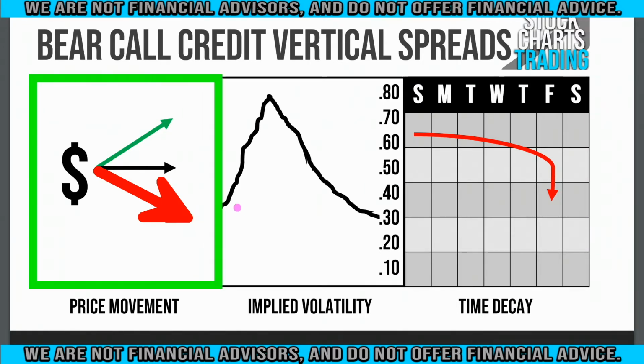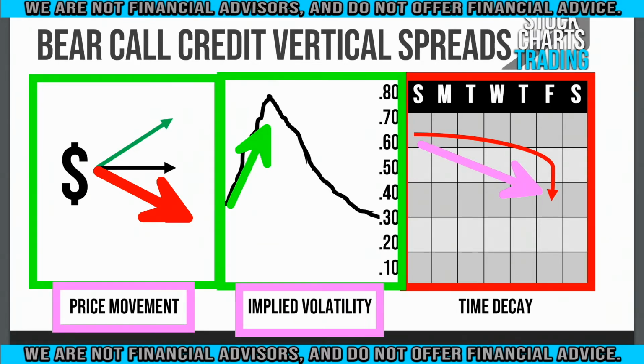So let's say the price movement works out just fine, and we hone in on the last 2. If we see that implied volatility is low, and we buy a put spread, hoping that the implied volatility goes up, which in this case it does, we would still lose time decay.